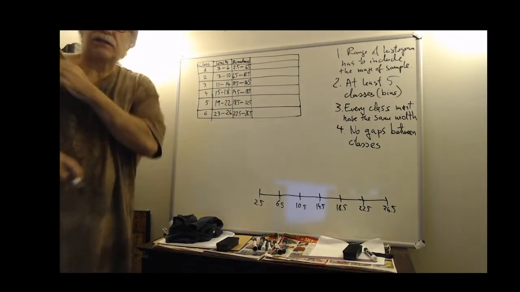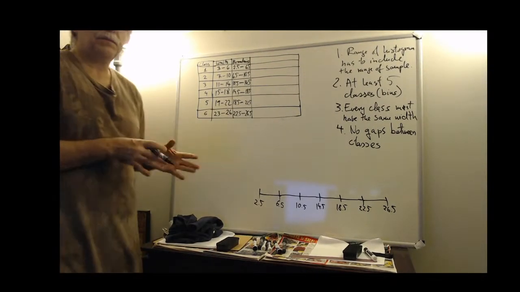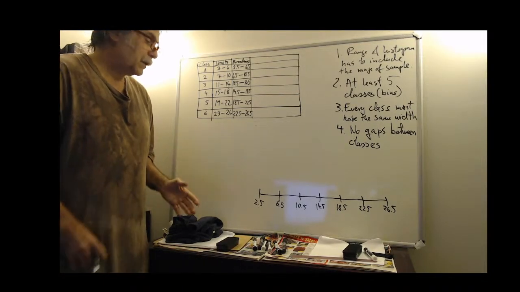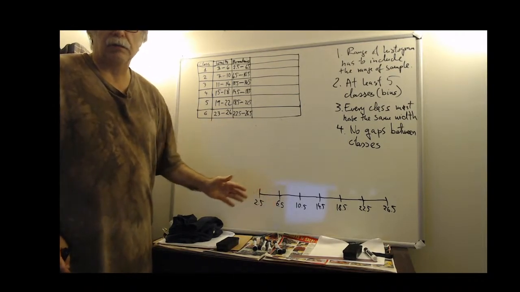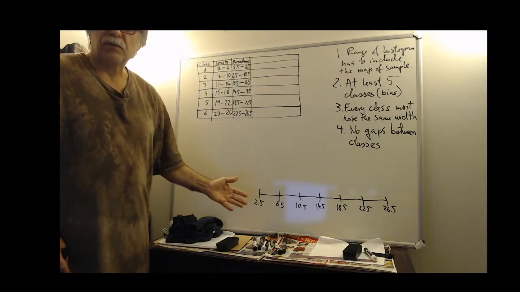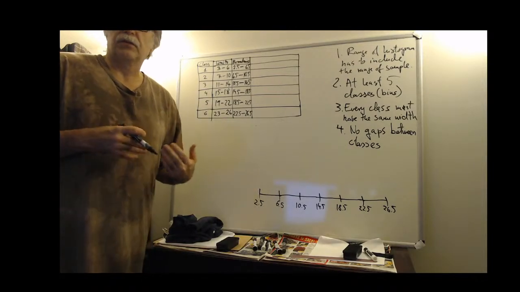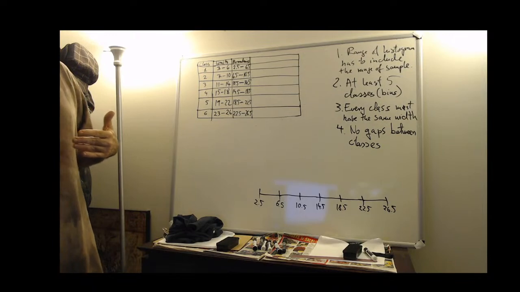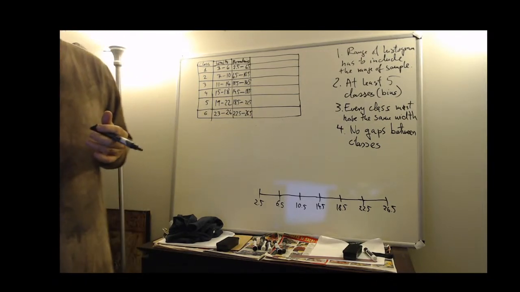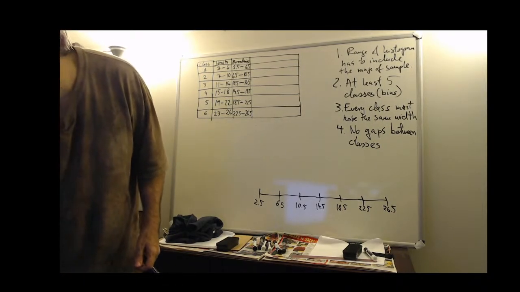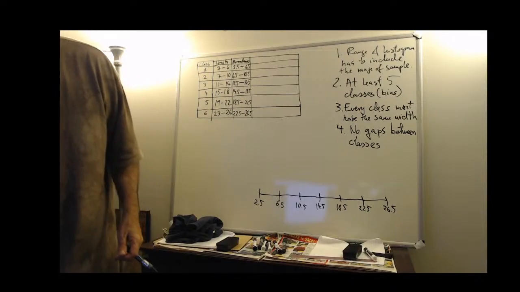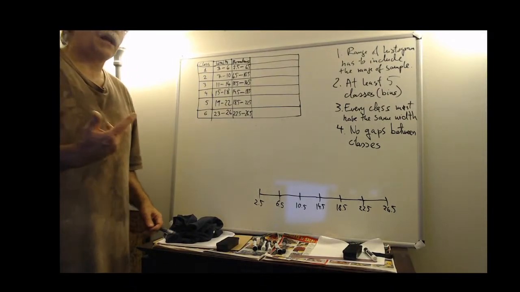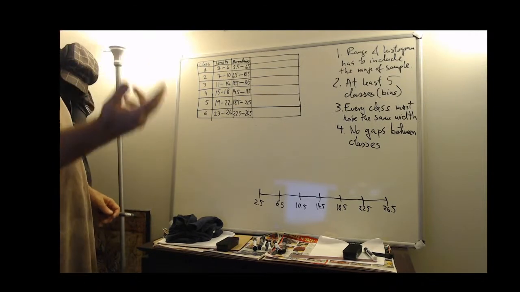Now you need to decide something here. In this particular example, it's not going to be a problem. There's not going to be anything on the boundary. I don't have a 6.5 purchase there because the purchase is to the nearest dollar. I have a $6 purchase. I also have, I think, a $7 purchase. But I don't have a $6.5 purchase. But in either case, you need to decide.